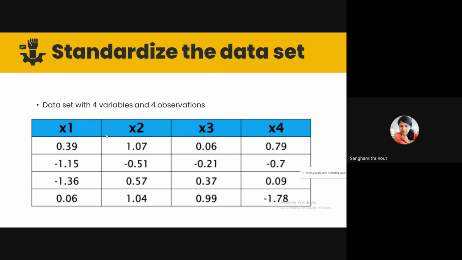So the reason is it is done to ensure that there is no imbalance in the contribution of the variables. That means there should not be any bias in the contribution of the variables due to their unit differences. Otherwise, the variables that have higher variance will contribute more than the ones with lower variance in identifying the principal components, although it does not reflect reality, right? So that's the reason to avoid this bias and imbalance in the contribution of the variables to develop the PCs. We need to standardize our data set.